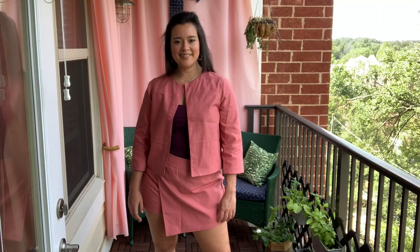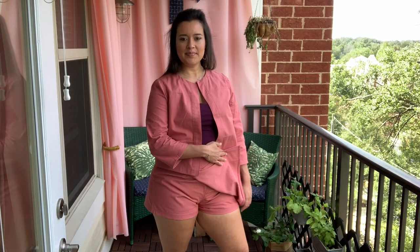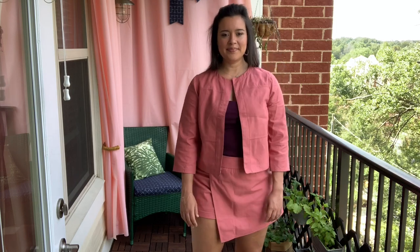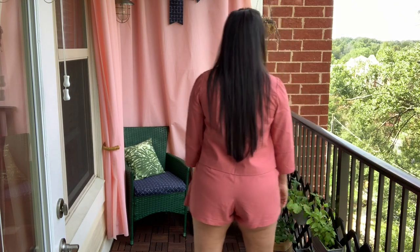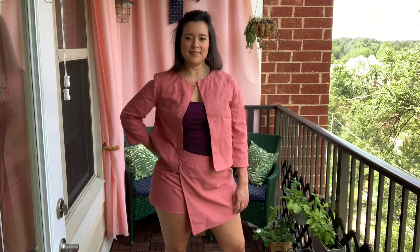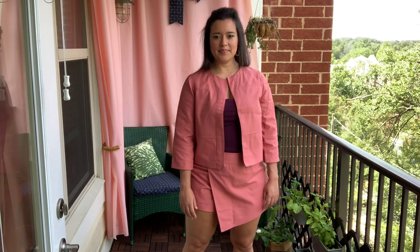The fabric I used for both of these makes is a cotton twill. I don't remember where I got it — it's pretty lightweight, as far as twills are concerned. I have some other lightweight twill in my stash, more of a purpley color, that I can use to perfect this shorts suit look, which I definitely do love. The concept of it is really great. I'll just work on fixing the sleeve of the jacket, donate the skort, and take a bunch of lessons learned from these two makes on to the next part of my sewing journey. That's really all any of us are trying to do — learn and get better and turn mistakes into lessons. Hopefully this inspires you guys to bounce back from any fails you've had over the summer as we enter into this new season. But that is going to do it for me today. Thank you all so much for watching, I will see you all very soon.